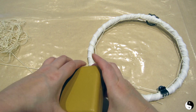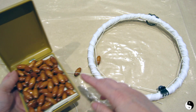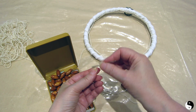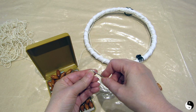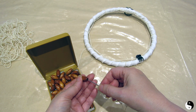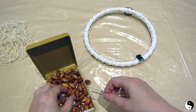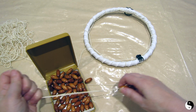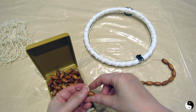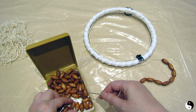Let's give these a try. These are just from an old broken necklace. So I've got a blunt darning needle here, and I'm just threading it onto the end. And it makes quick work of getting these beads on. If you come across a bead that isn't wide open to get the needle through, just set that aside. You can always re-drill it if you have to later.